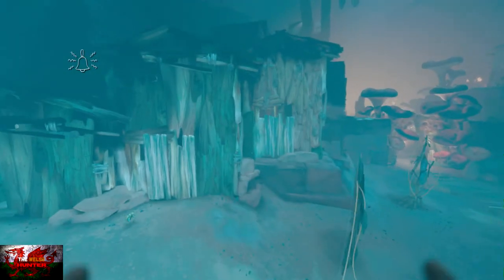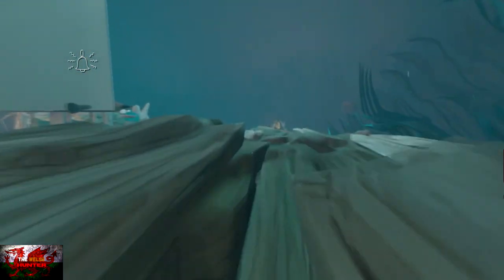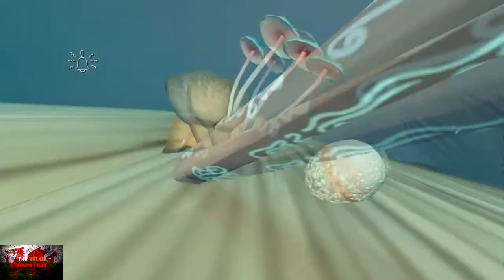Now, I've got to be honest, this was a part of the game I really did enjoy. So go to the left immediately from the ship, go down to the other end, towards the back end of the ship where we were, and there is the next collectible right there.